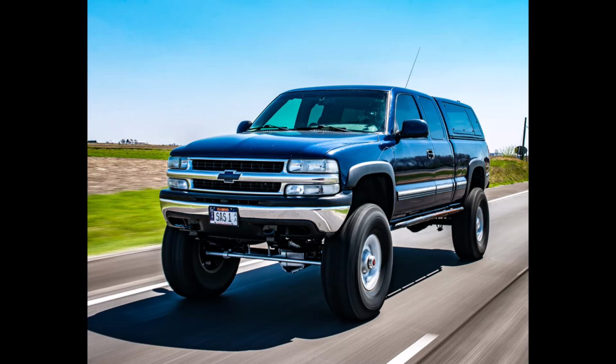But on a dedicated trail rig, I go as low as possible. But if you're going to drive it on the street, you need something that's not going to be screaming on the highway, especially if you're going to drive to Moab, which is about 20 hours away from here.